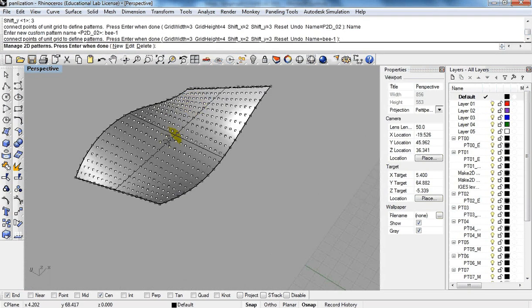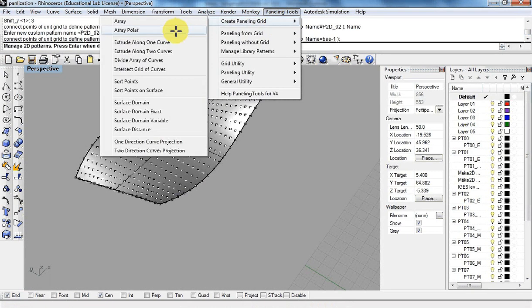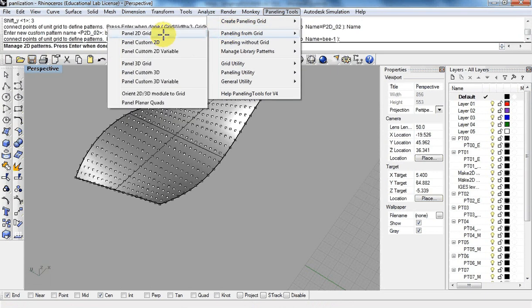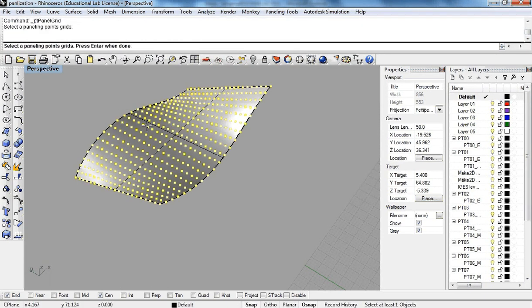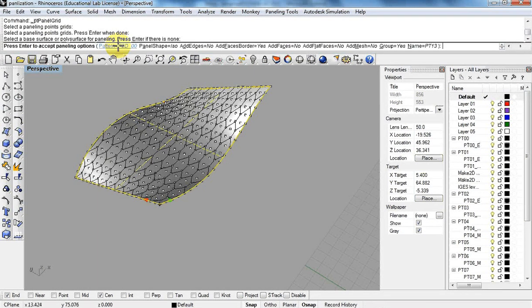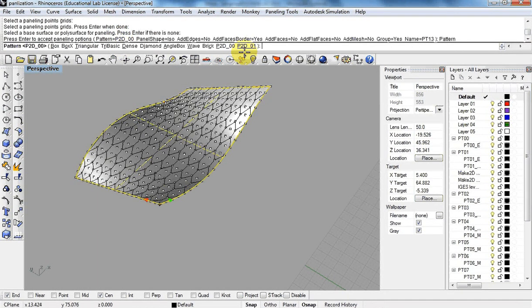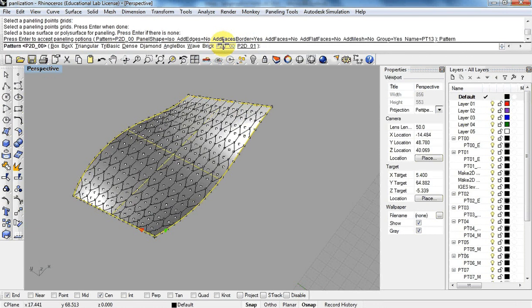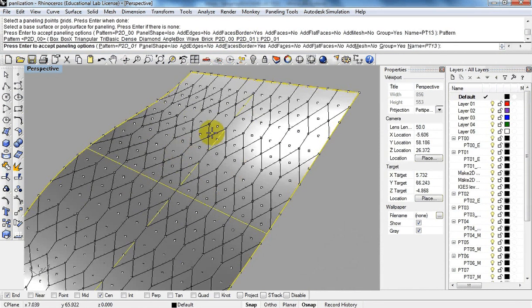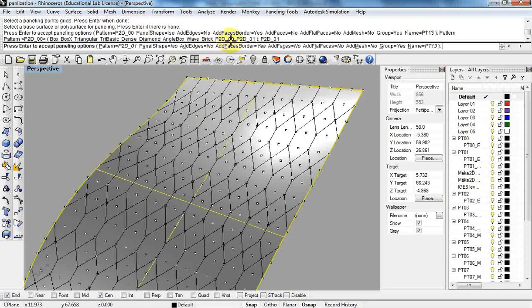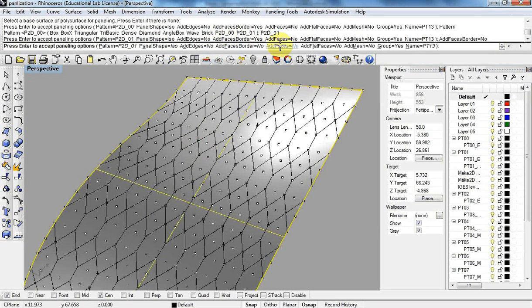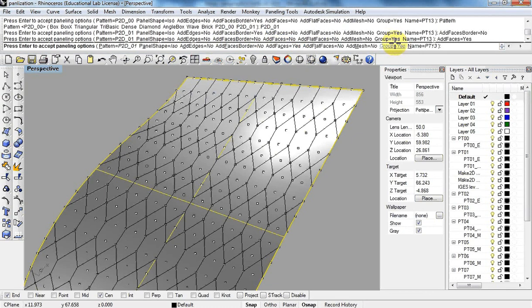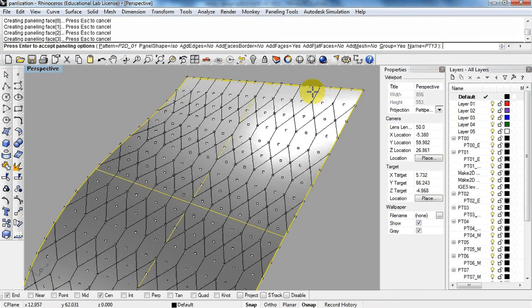Here, if I want to populate the surface, I can easily do that by paneling 2D grid, pick points, enter surface. Here I can click a pattern. It actually didn't save the file. That's interesting. Probably the name is illegal, I guess. But you get the idea. The shape should be something very similar to this one. You have the diamond shape. If you want to add faces equals yes, everything else is no. Enter to finish.